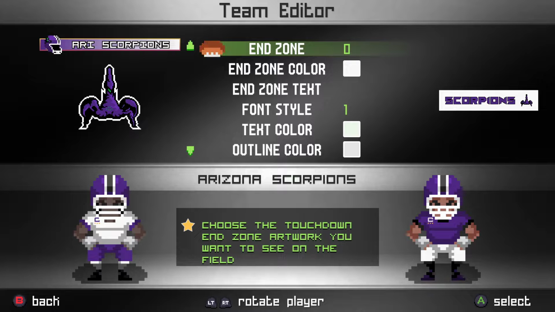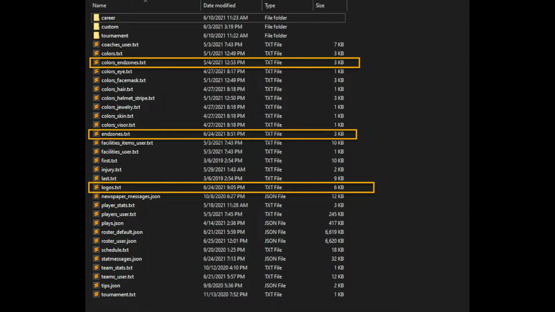So let's go ahead and take a look at the actual files that have changed here. So when you go to look at your update, you're going to see three important files that are in your main directory. You're going to see a colors end zones file, an end zones file, and a logos file. Now, the color end zones file is just a list of colors.